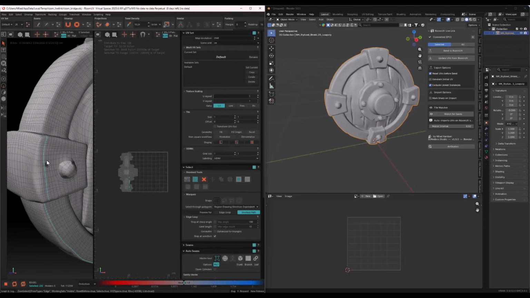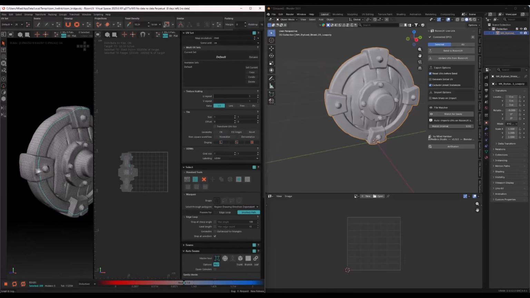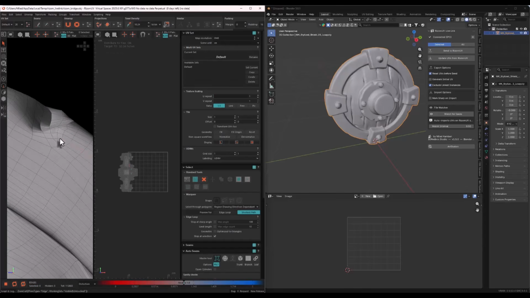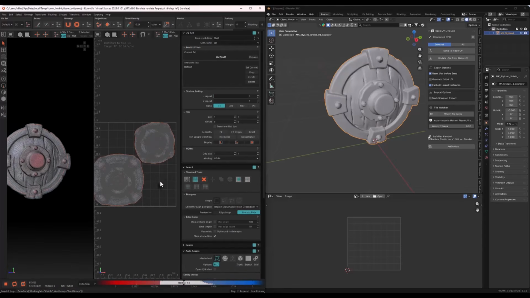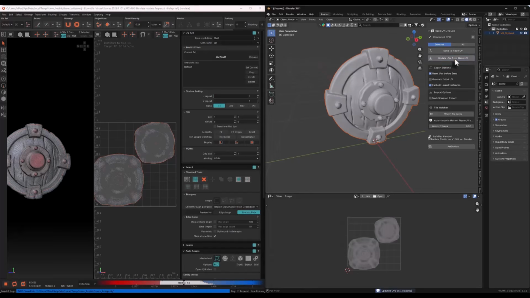Now I'll apply a quick change here. Let's just do a very fast UV unwrap to see the result. Okay, I'm hitting U and P to unwrap and pack everything. Now, when we hit Ctrl+S, the UV is saved to the model file, but the change isn't visible in Blender yet, not until we click Update UV from Rizom. Once I click that, we can see the updated result together.